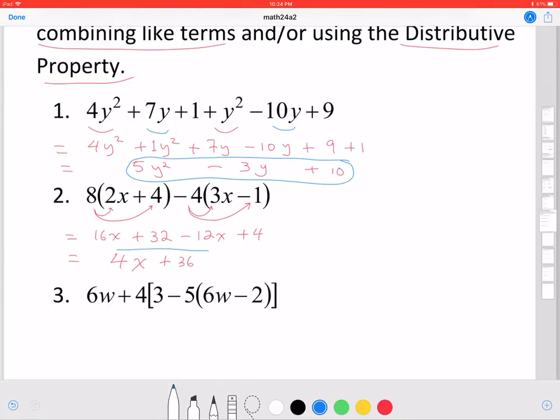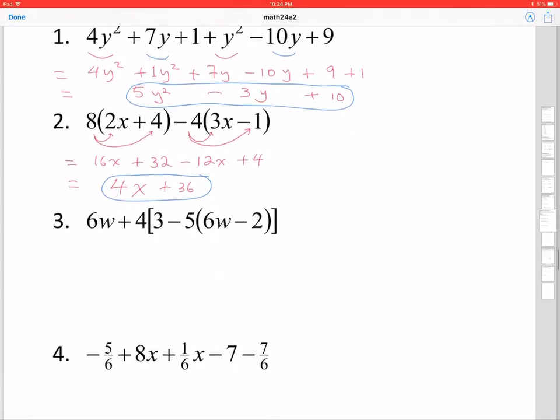So that's my answer. Oh, by the way, don't forget when you are showing the work like this to put the equal signs on one side. You can put it on the right side if you like. I usually like to put it on the left side. Doesn't matter. Okay, next one.